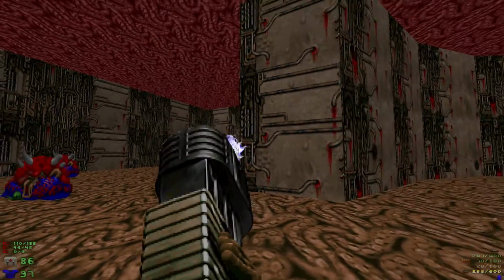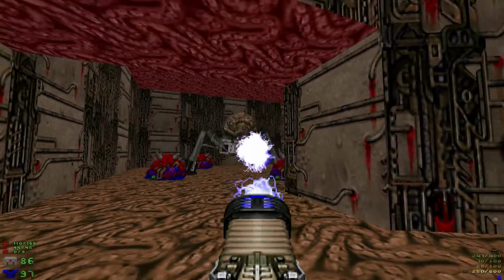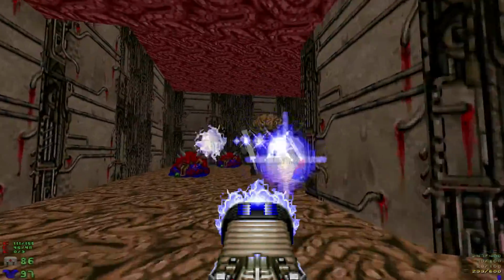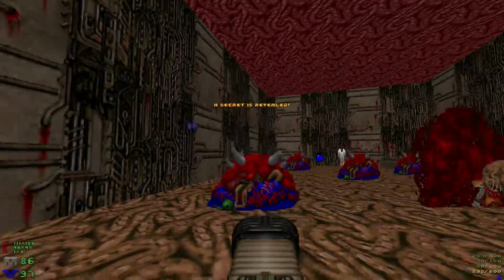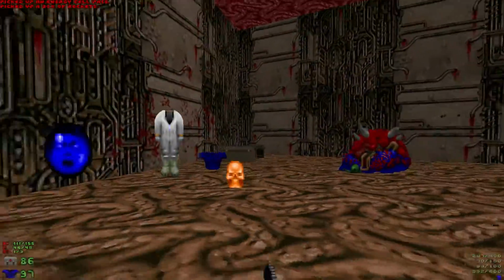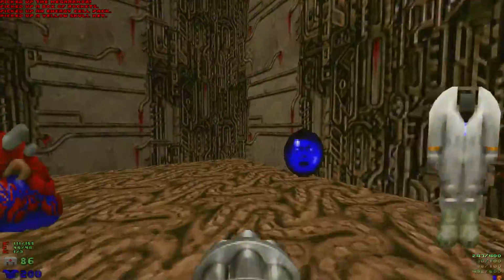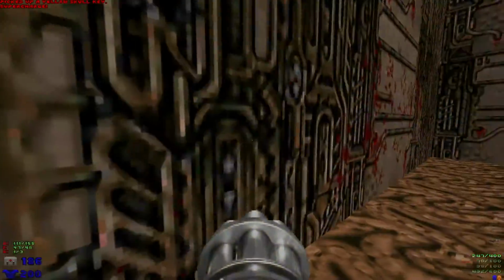Buzz and got him to stop his hit abilities. Okay, and that's one of the secrets as well. And one of the items! Look at that. One of the items and the gold key. That'll be useful for getting forward.